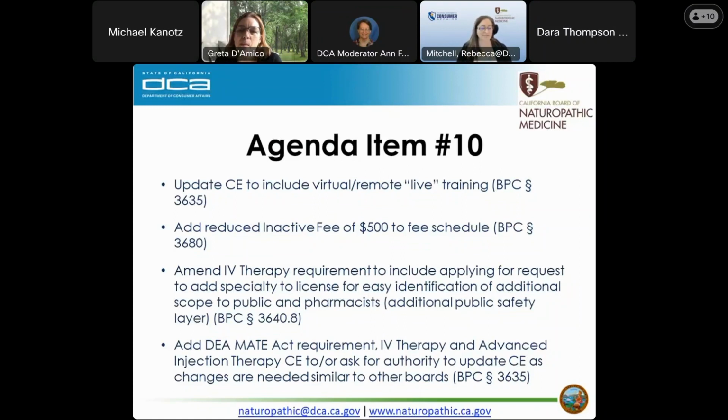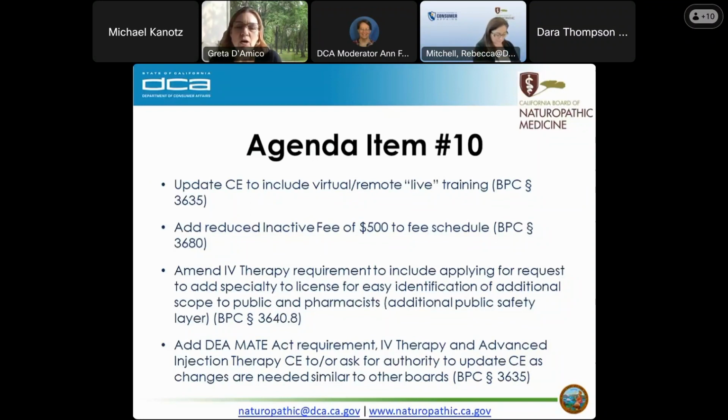I know that there's similar language in other boards. I believe vet med has something to that effect, and they are allowed to change CE types within their regulations. So I can definitely go out and get some sample language for you from a couple of the other boards that I know have that. But yes, you're right, that would cover all of the CE stuff that we're needing. And it would allow the board to put those changes in regulation rather than try to get legislative change every single time. I would support taking a look at that language and approving it in the future.